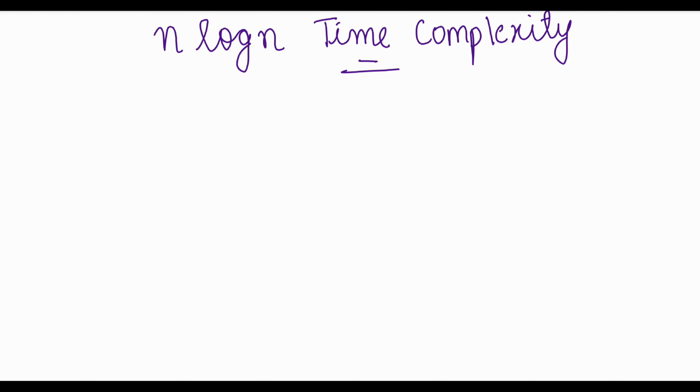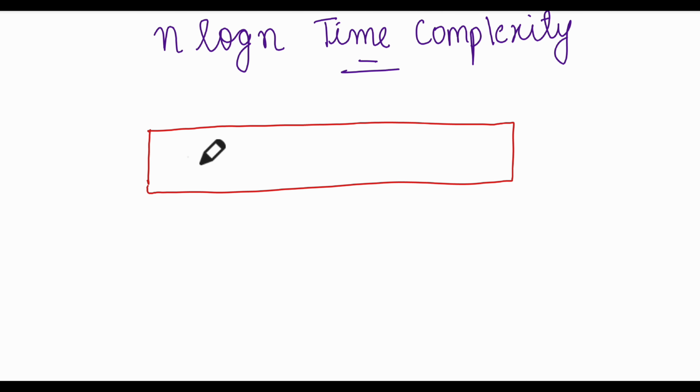In the previous video, we discussed log n time complexity. Just to give a refresher, what is log n time complexity? In log n time complexity, you search for an element in a given list or array. For example, let's say this is my list: 1, 2, 3, 4 and 5. We search an element inside a list using a left pointer and a right pointer, and by splitting the data into half multiple times till we reach our desired result.